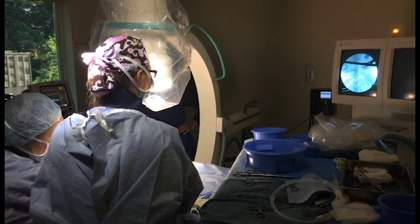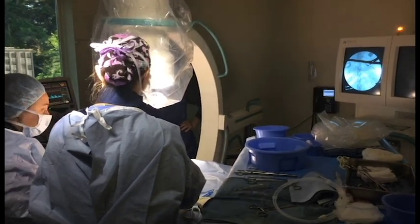We see a really quick turnaround, so we can take a dog who can't breathe and we can help them breathe better, and it's instantaneous. We can take a dog who can't urinate and can't pass any urine and help them urinate better. We can take a dog who feels pretty crummy and place this stent, and then all of a sudden, really quite quickly they recover and feel great, and it feels good because we're not having to cut anything out. We're able to preserve the function of these organs and give these guys a longer life.